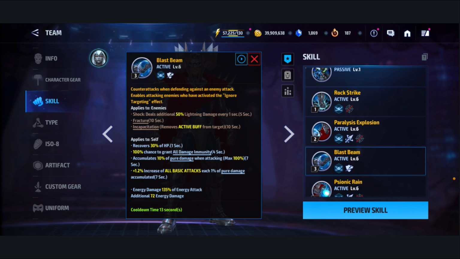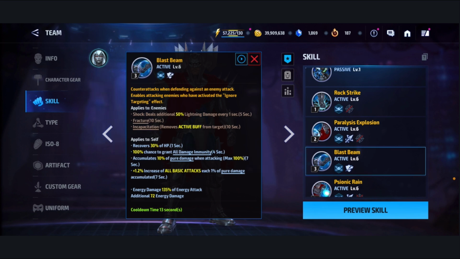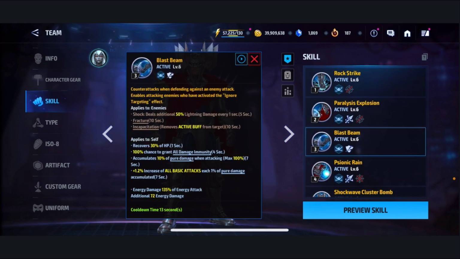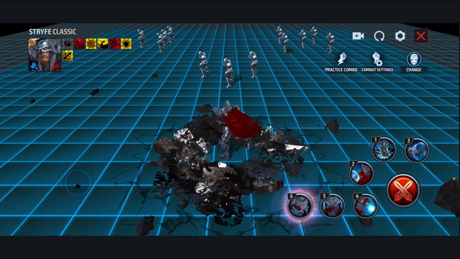For example, Stryfe. His third skill has many, many statistics that you need for PvP characters to work efficiently. Stryfe has many of those abilities in one skill. So counterattacks or ignore targeting. It's usually applicable in one of the five skills that you could use, and it allows you to go through an iframe, an invincibility frame.